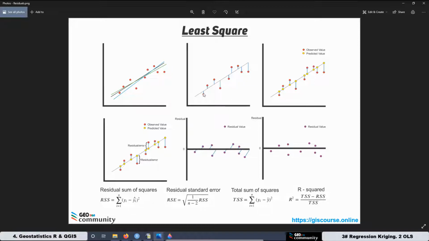Then we make the summation of all these distances, we square these distances, and then we are going to have a value. Then the line that makes this value minimum is going to be the best model according to the ordinary least squares. And how can we express that mathematically? Using this equation over here.